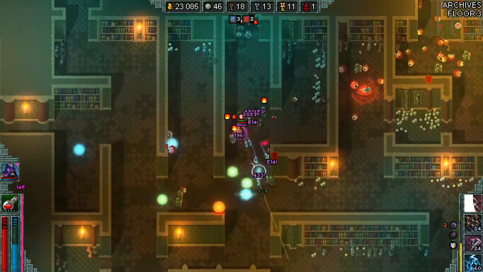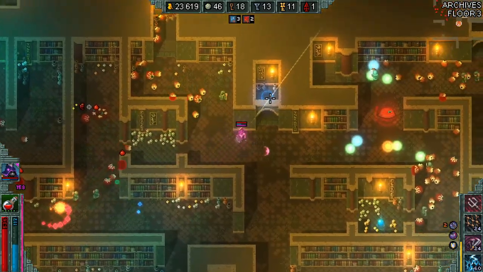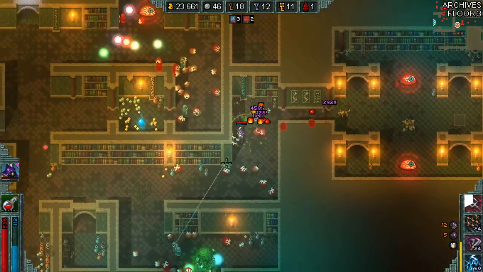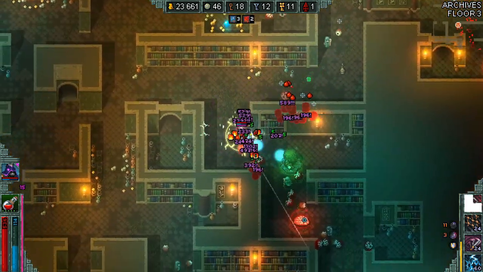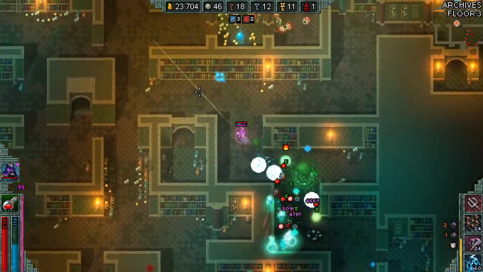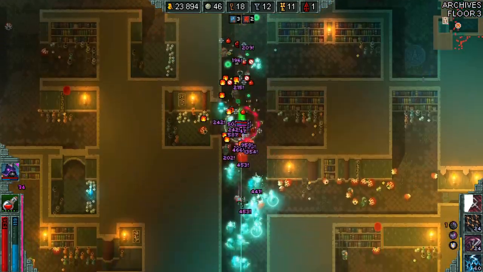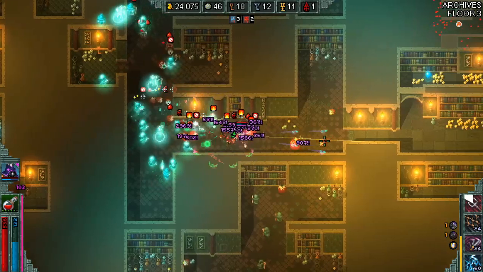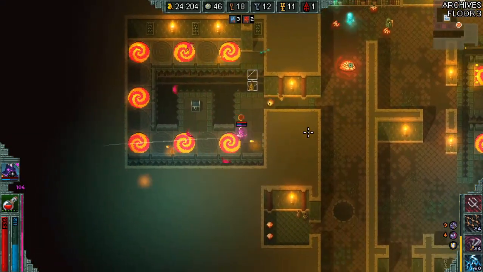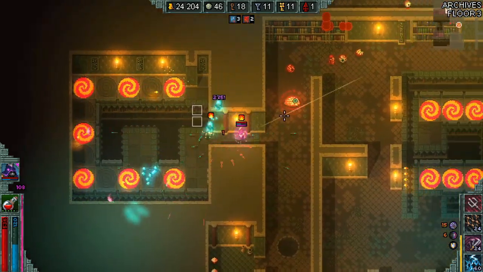We've only found 2 books. So I'd like to find a 3rd, but I'm not really sure where they're hiding. Another apothecary item. And we can always just RNG it. Take the 50-50. It might be this room over here. Well, it's a portal at least. Scarab of Protection, nice.